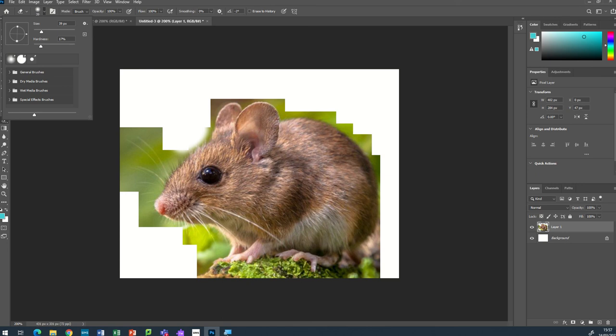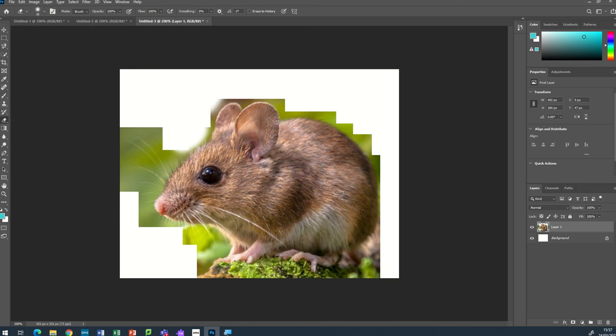So at the minute, these edges are really, really strong. However, when we go in with this tool, it makes it quite soft and stops it from being so harsh when we're deleting things. Control Z is going to be really important with this because Control Z just undoes one step. So you can do a bit, see if you think it's okay, and press undo if you're not sure.